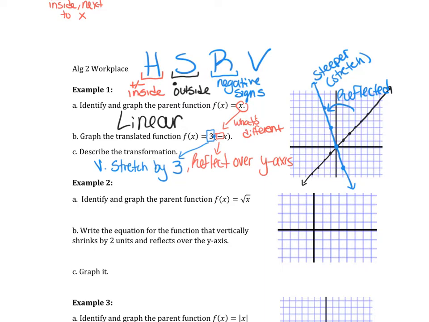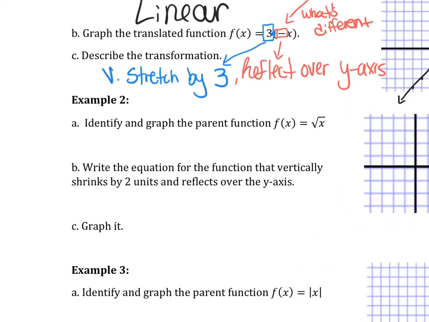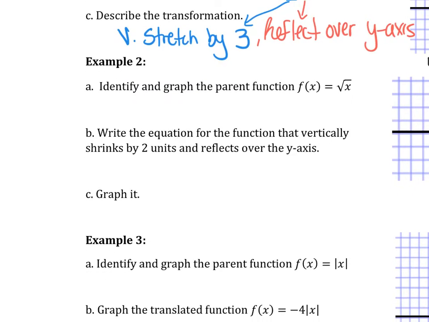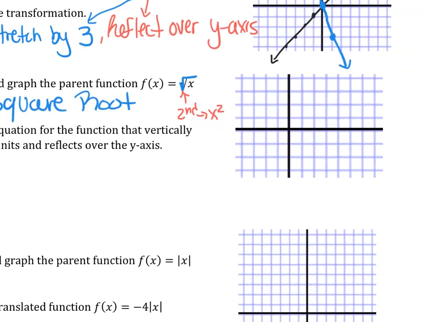Example 2, if we have the parent function f of x equals square root of x, what is the name of that parent function? Square root, because there's that square root symbol. So to graph it, you go to y equals. Remember to get the square root symbol, it's the second x squared button to get that square root. And then you type your x and close your parentheses or hit the right arrow to scooch out of the square root symbol. And then you can look at your graph, use your table to get some points.